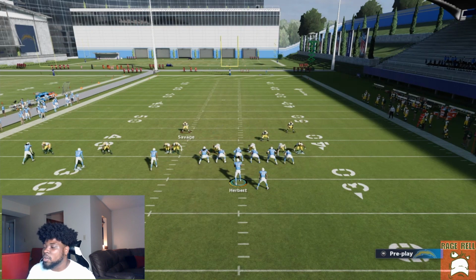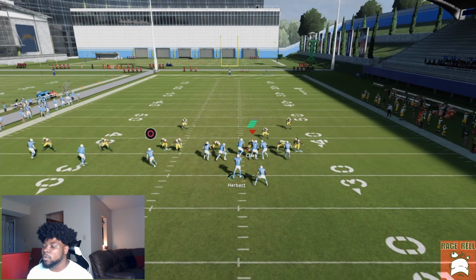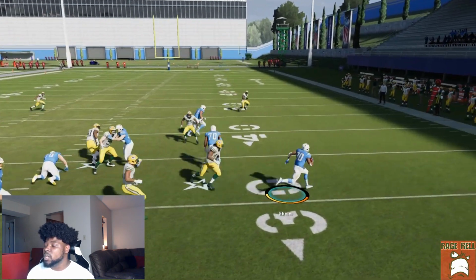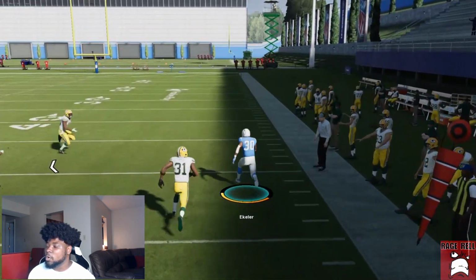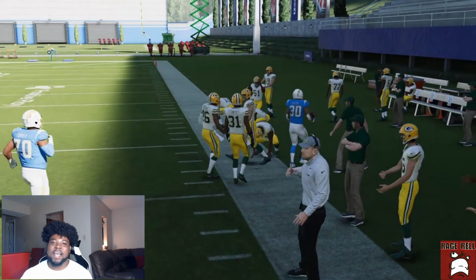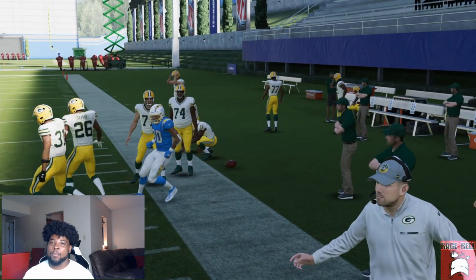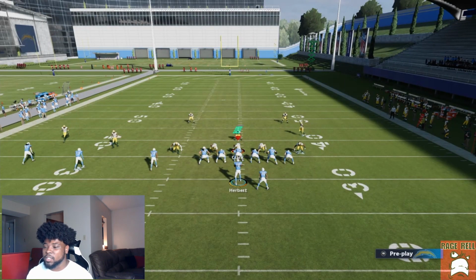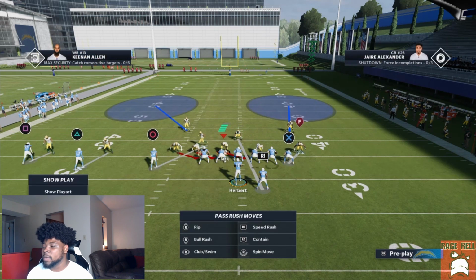And now don't worry, I'm actually going to spot my safeties in a little bit, which nobody would ever do. But as you can tell right here, we're just going to have a big old gap that's created because this is designed to beat man coverage. So I'm running the game versus man, but I want you to pay attention to something right here. So I want you to pay attention to who's responsible for who.